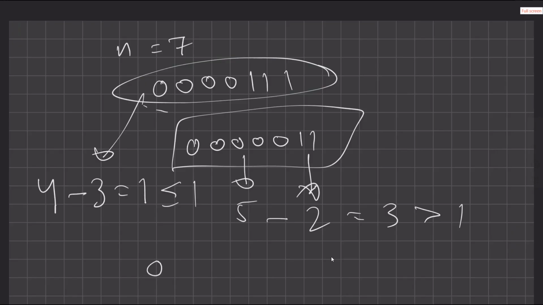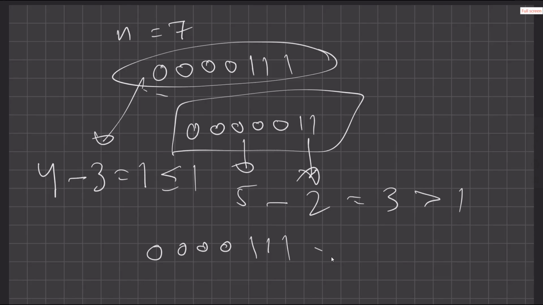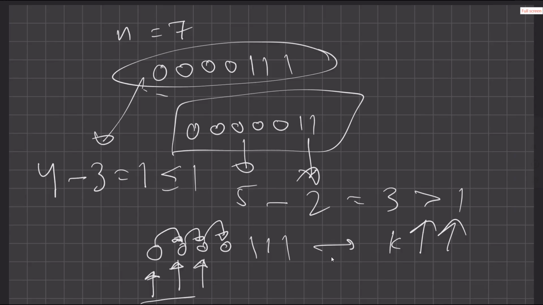So if this is a valid solution, at max how much k can you have? See, if you choose this index, the next index is equal. This index, the next index is equal. This index, the next index is equal. So these three you can choose. And if you choose this index, the next element is not equal, so you can't choose this index.